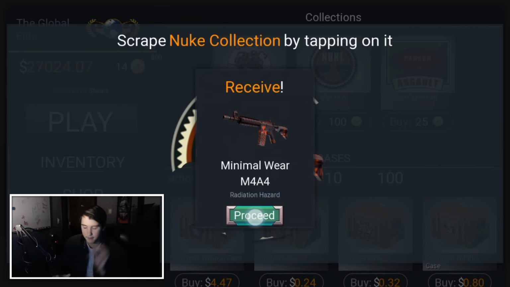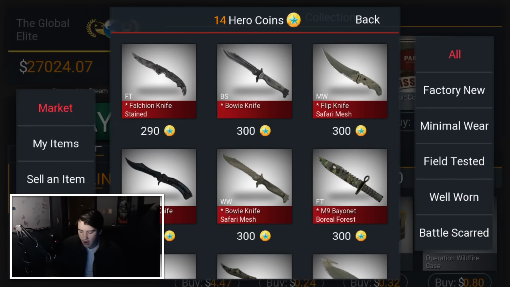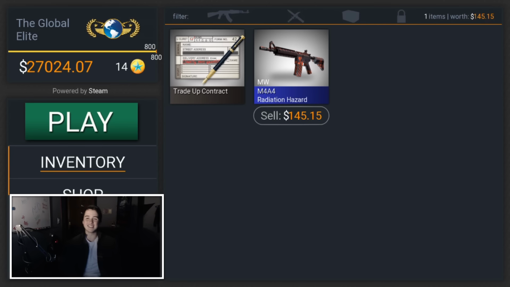In fact, I'm minimal wear, is it good? We spent 100 hero coins, it's worth like, let's go to shop. We could actually do this on the marketplace. Now, a Bowie knife battle scar is like $150. So, there we go. We made profit. We actually just didn't make profit, no lie. Can't be too upset over that.